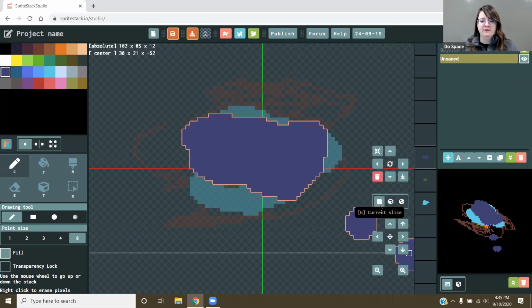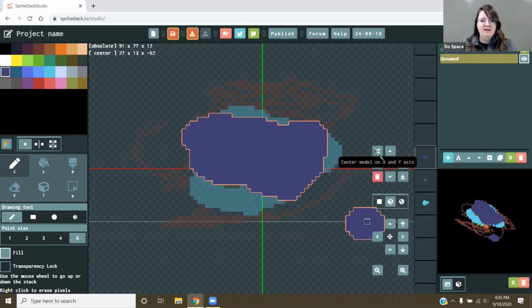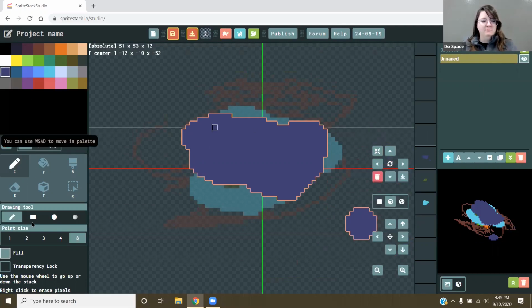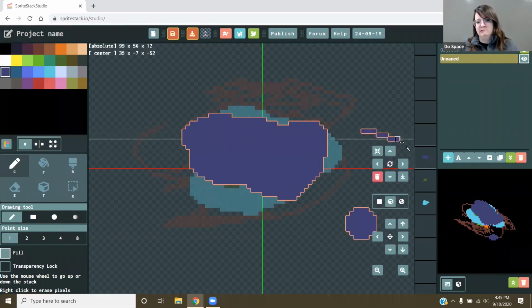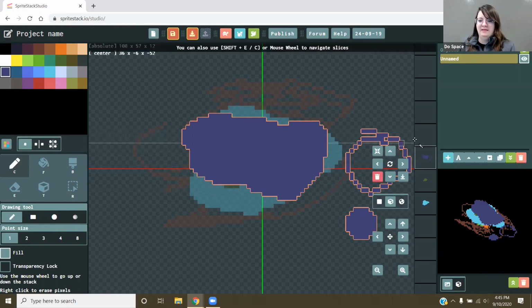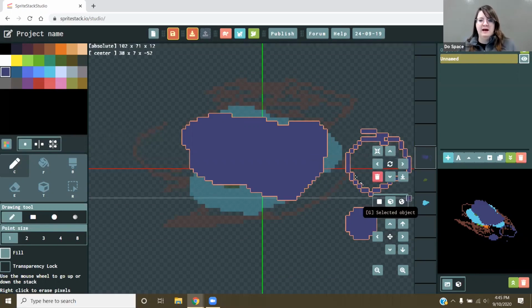And this is preview. The current slice just shows me what's currently there. It doesn't really work too much because it's not really showing much. And then this little box up here is the most important. I'm just going to bring back my mouse, circle it in the program right there. That right there is how we're going to get our 3D effect here.